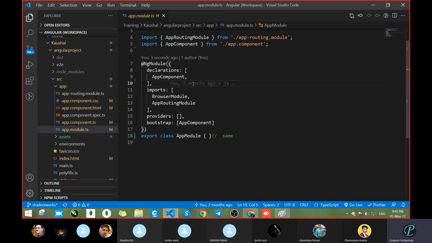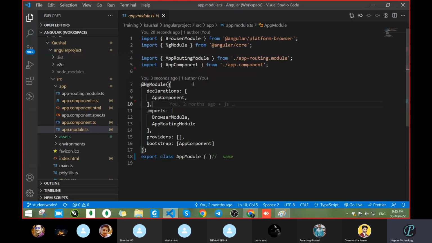What is the name of the component? App component. No need to say HTML. If we say app component, combinedly the .html, .css, .ts, everything comes in that itself. So we will say directly app component.